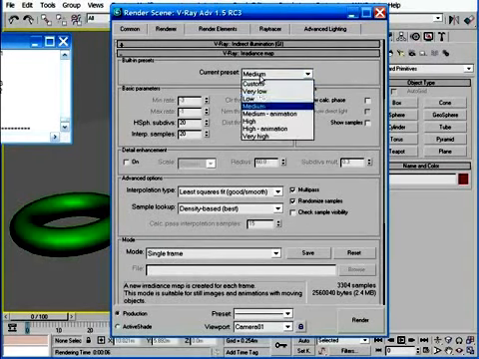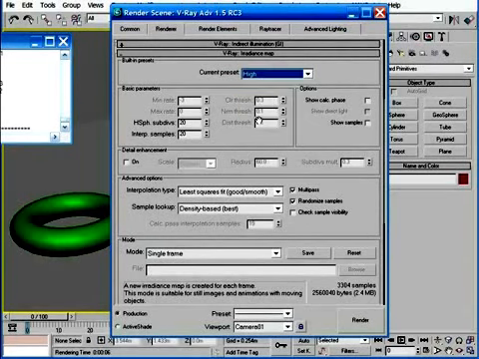And if we determine that a medium preset is creating too much noise or too little detail, we can switch to the high preset, and that generally gives us a good base to work from. But as you'll see in upcoming sections, there are settings within the Radiance map that should be addressed besides just the min and max rates. One of these settings, and probably the most critical in the Radiance map rollout besides the min and max rate, is the Hemispheric subdivisions value.